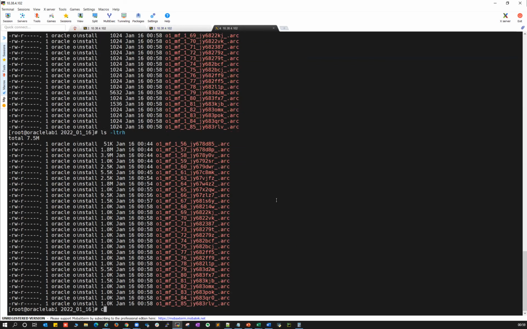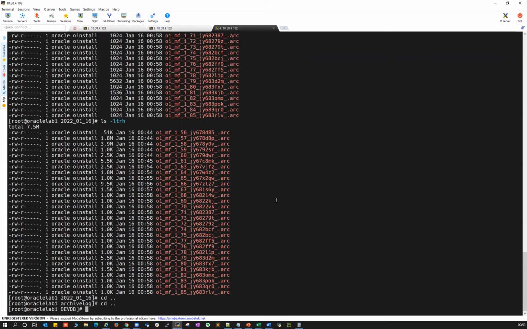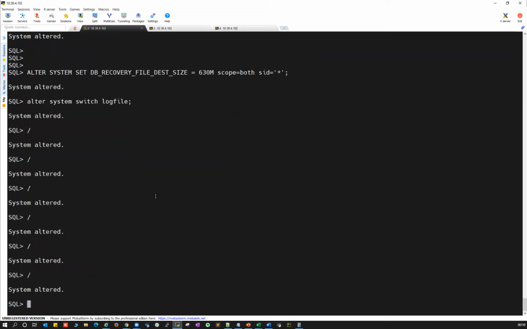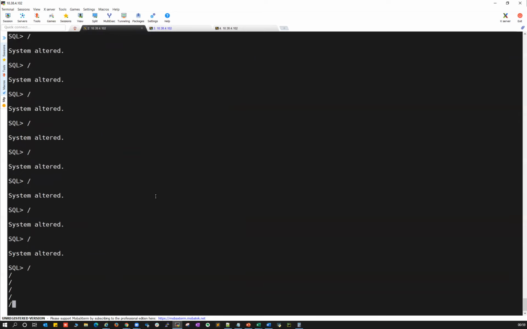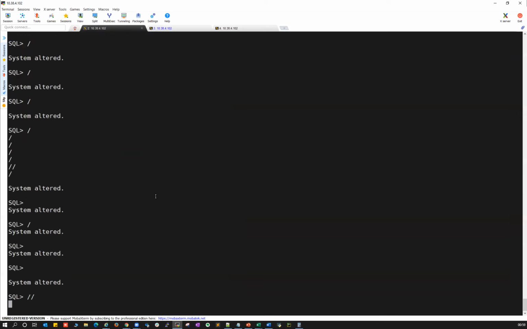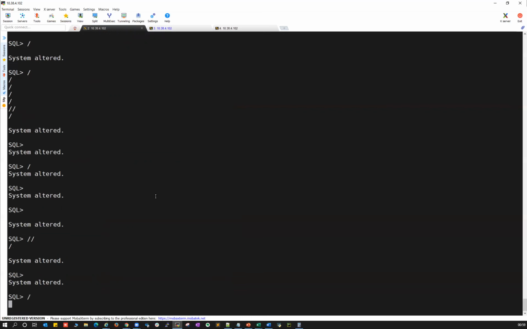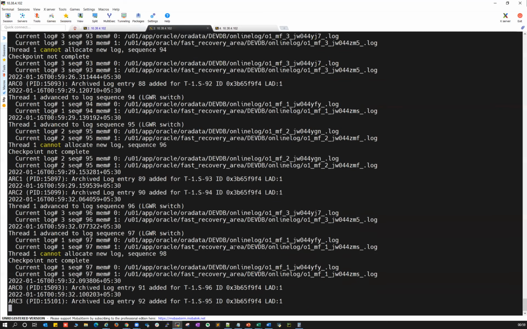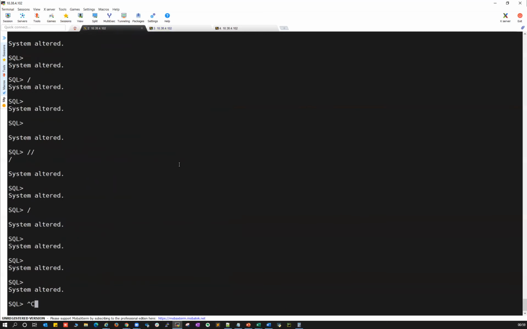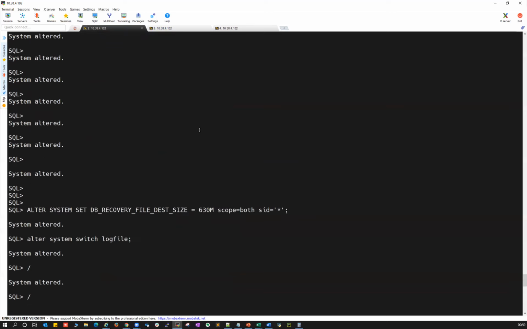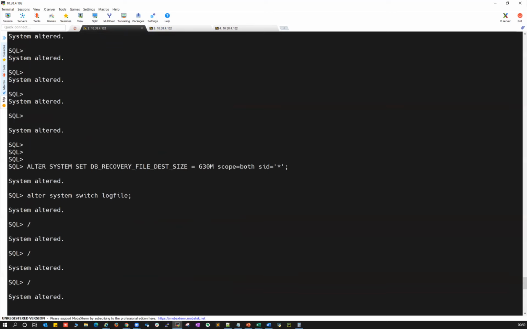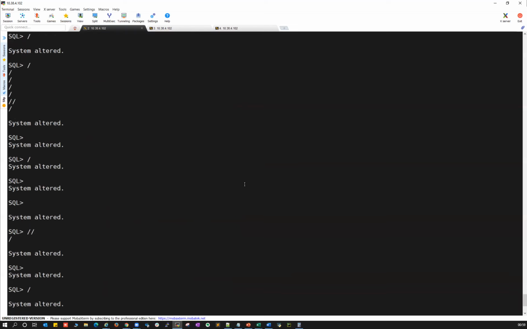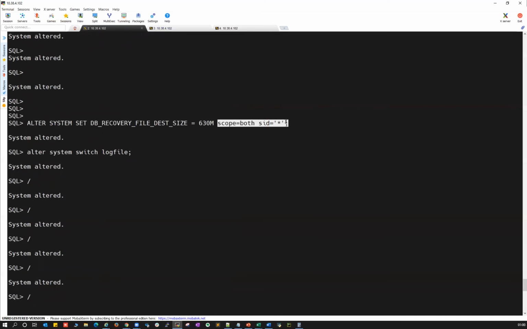Just check the space again. Okay, 628 MB. We'll do a couple of log switches. Right, so 630 is also not working, so I'll directly make it 625, 625M, scope equal to both.